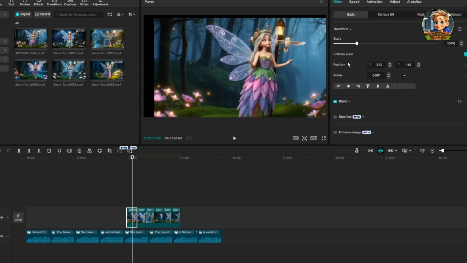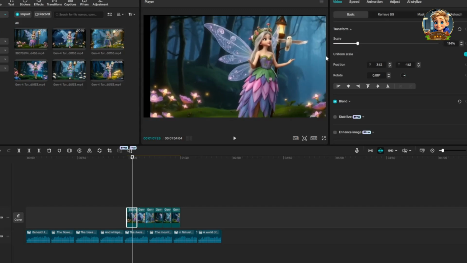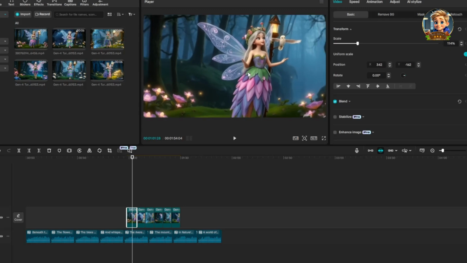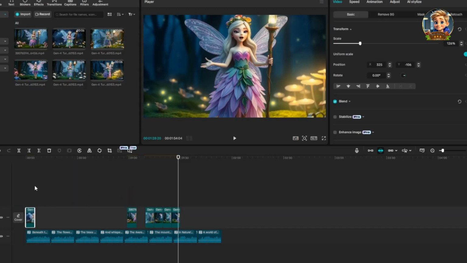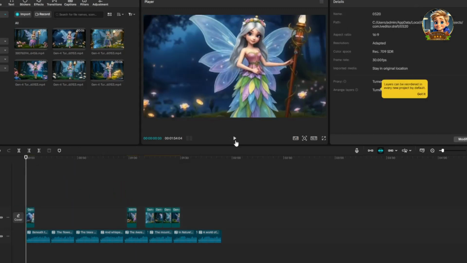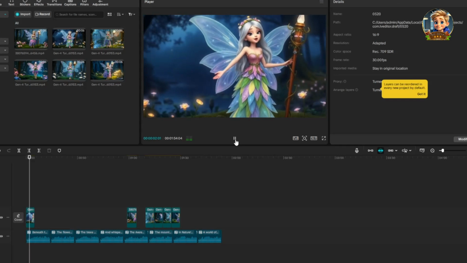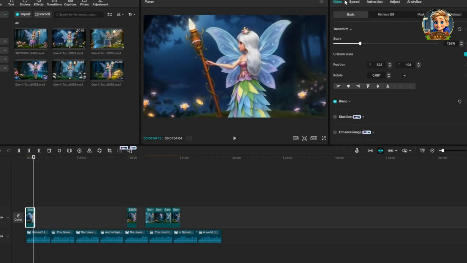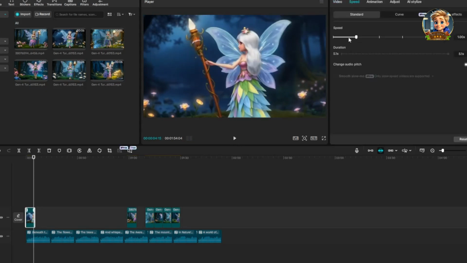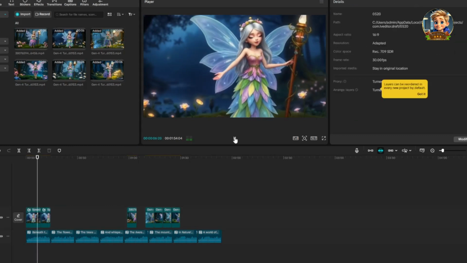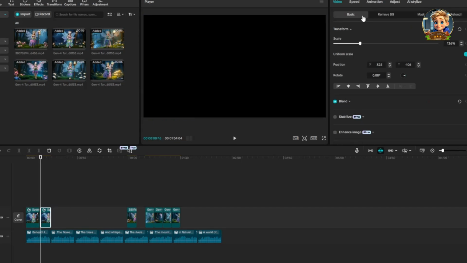To hide them, simply increase the scale of the video and adjust the positioning slightly until the watermark is no longer visible. Then, arrange the video clips on the timeline. Preview your video to check if the video clips and soundtracks are perfectly synchronized. You can reduce the speed of a clip to slow down the character's movements and make the video last longer. Repeat this process for all your video clips until each soundtrack is paired with a corresponding video clip.